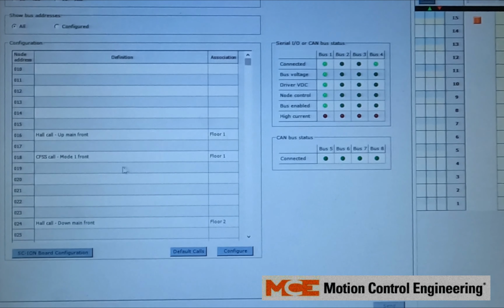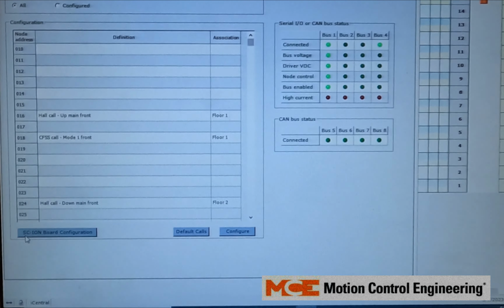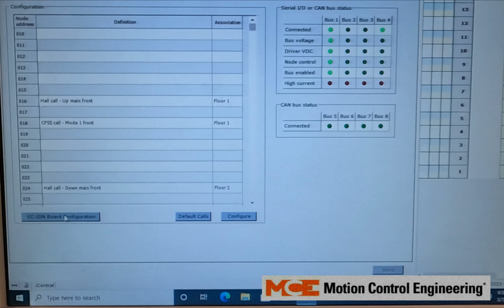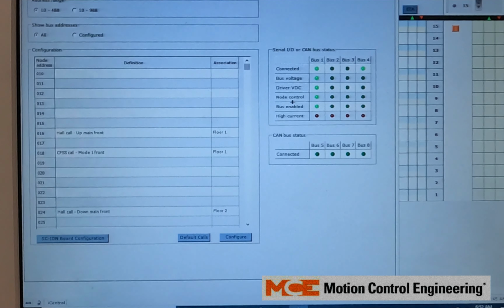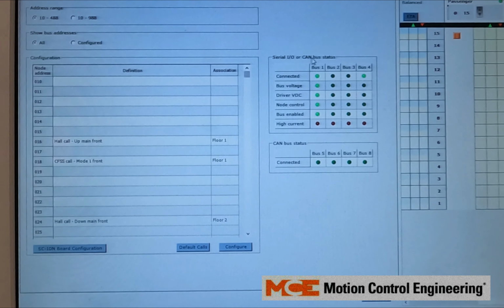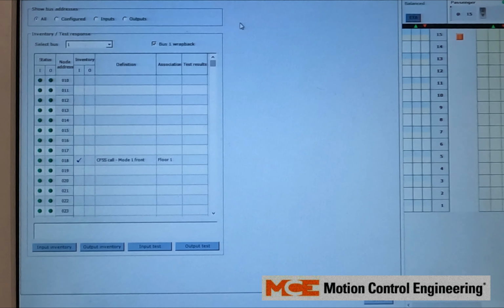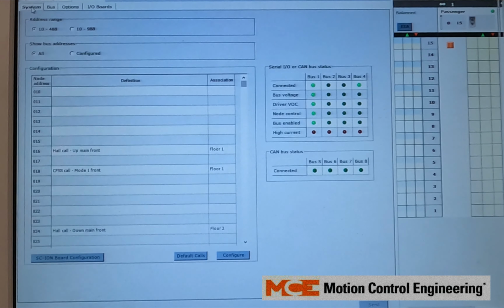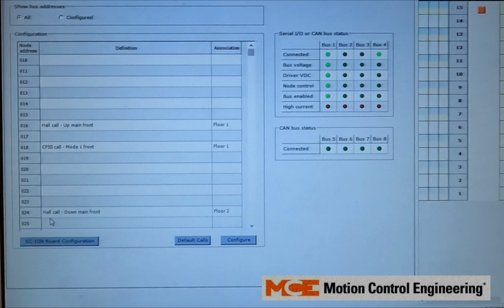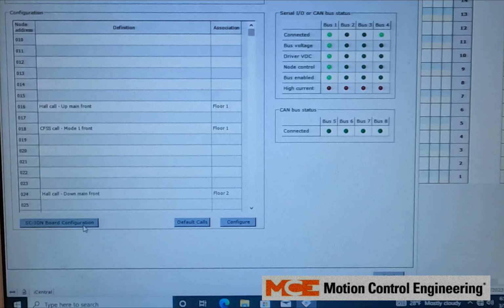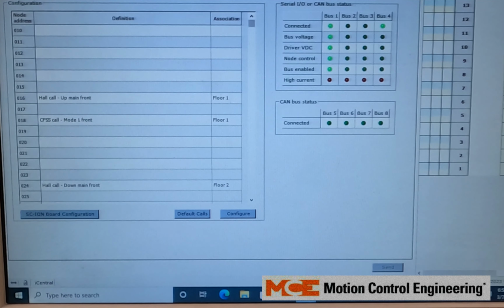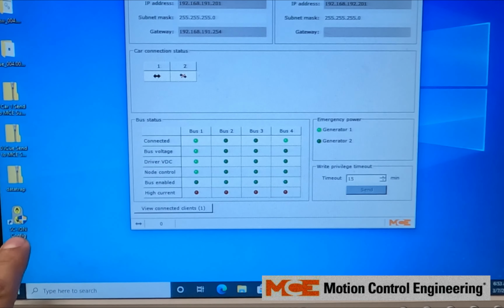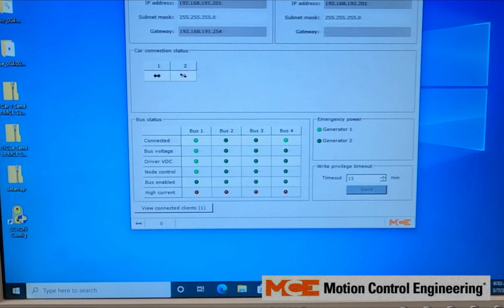You have this button on the System I/O page that says SCION board configuration. It might not be located here. It might be located here on the right side. And this serial CAN bus status might be located on your bus tab. So you're going to want to look for it. It could be on any of these tabs in the System I/O, but you should have a button on there that says SCION board configuration. If you don't, then you're going to want to minimize this, and you might have a program in the background that's actually called SCION config.